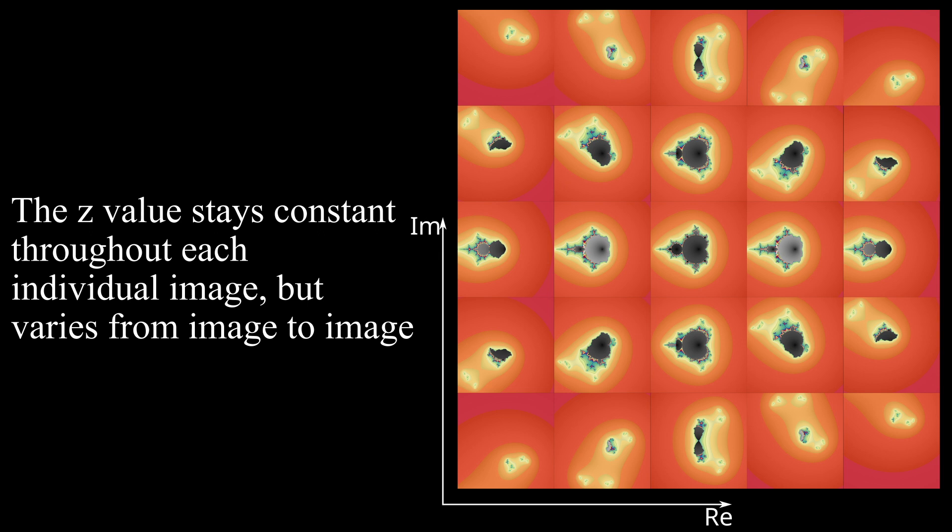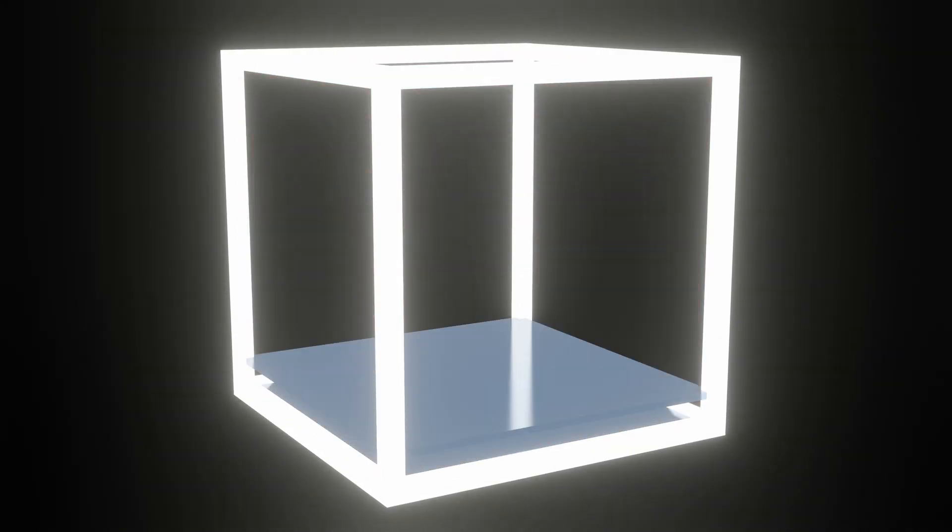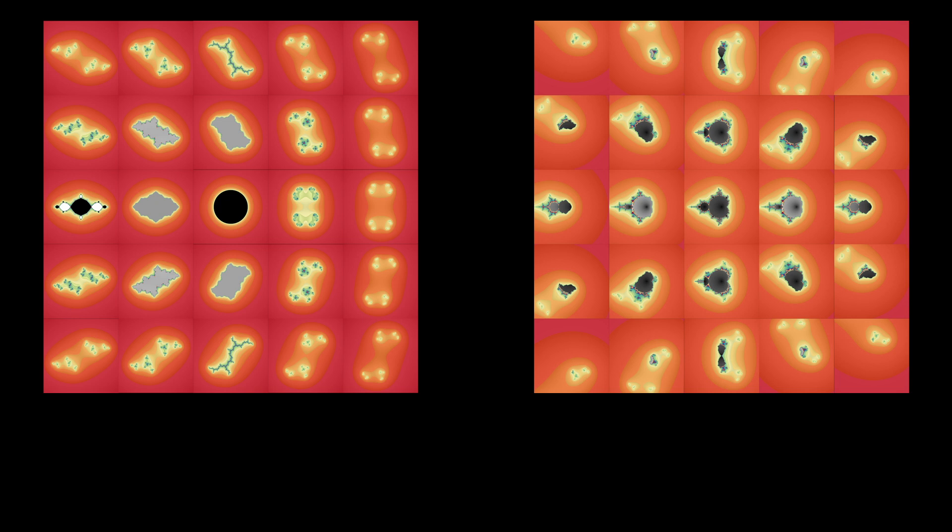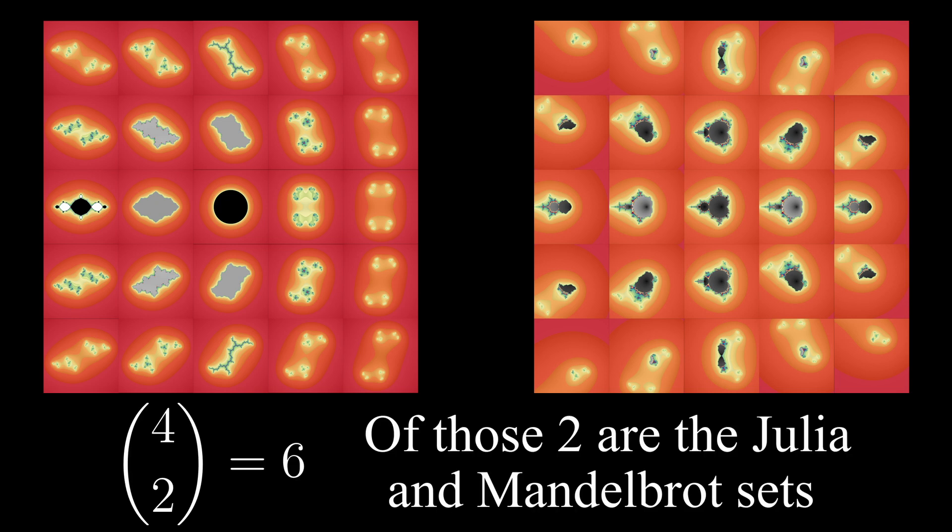But what we can do now is hold z constant at different values again, resulting in a plane of planes. Note that the Mandelbrot and Julia plane of planes are picturing the same 4D set, just from different viewpoints. Like a CAT scan of the xy plane at varying z values, and one of the xz plane at varying y values both picture the same object. So, we have a family of Julia sets and a family of Mandelbrot sets. With this, it is also apparent that there are 4 more families, all representing the same 4D set.